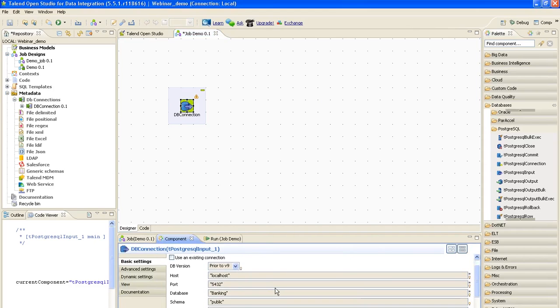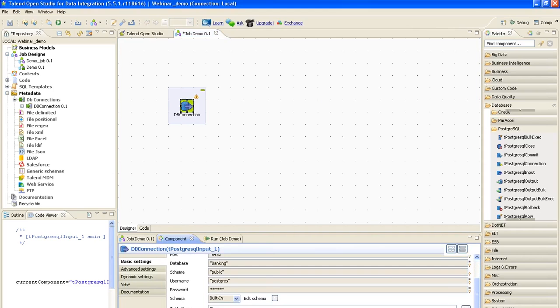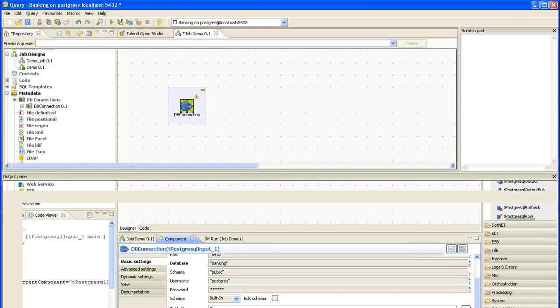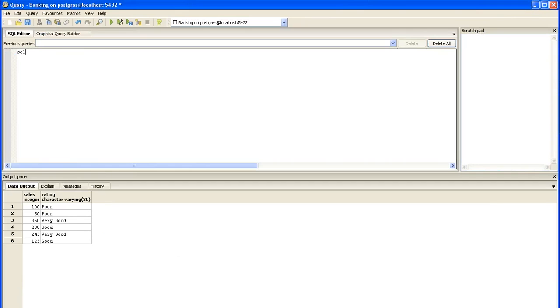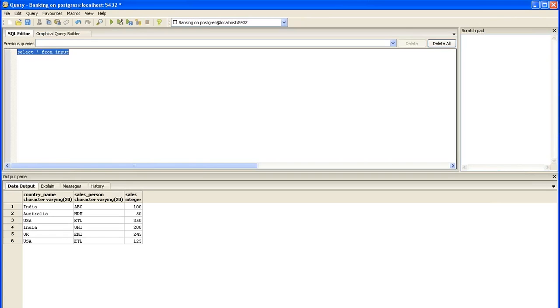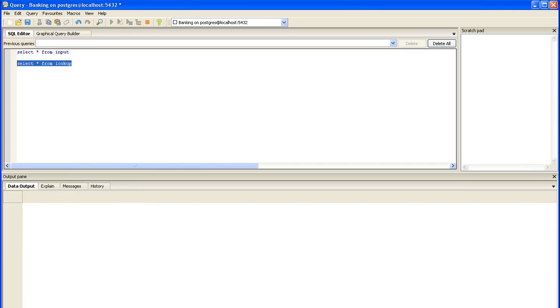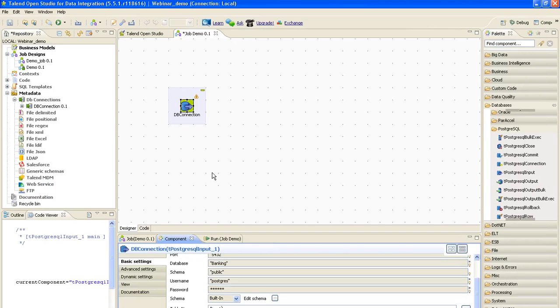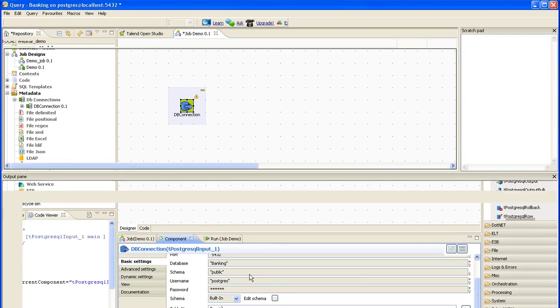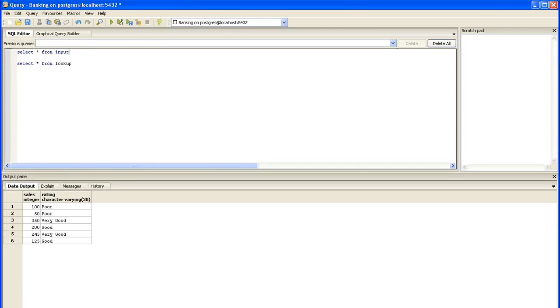So all you have to do is load the table name, right? I will just load the table name that I have given for this, which is input, right? And the other table name I have given is lookup. So I will give the same table name. The first table is input, and what are the columns that I have given?